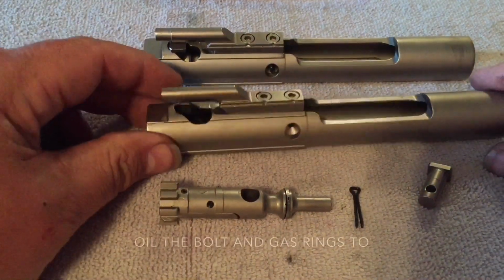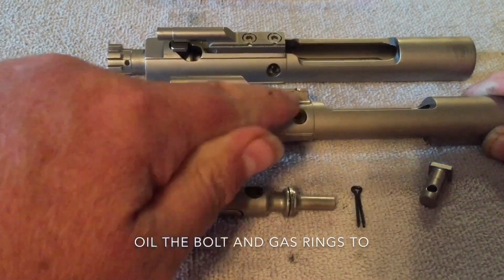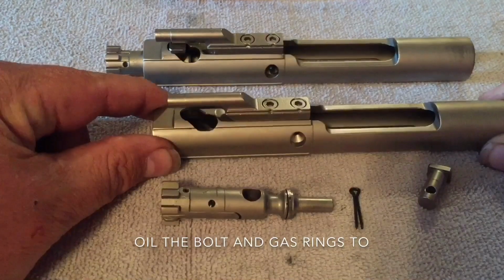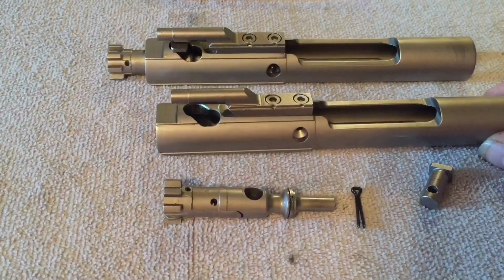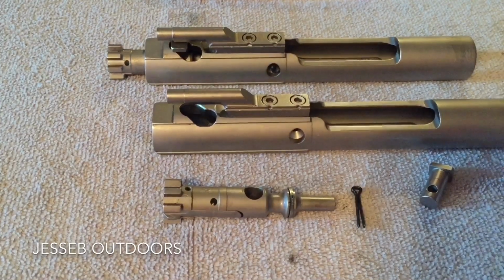Even though they say it's self-lubricating, I still put oil on the rails here and here, because I'm also a car guy, and to me, any metal on metal, you need oil, so I still lubricate them. So, here in a second, I'll give you some specs on different parts of this bolt carrier.